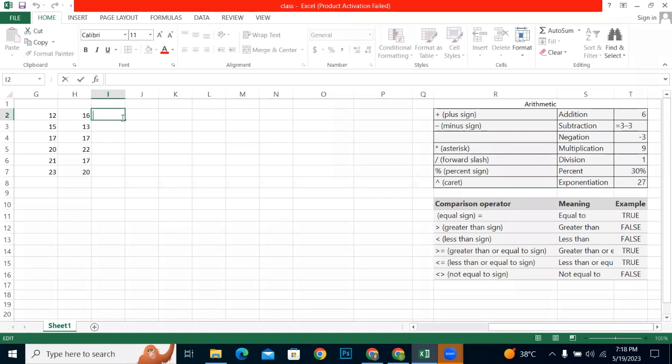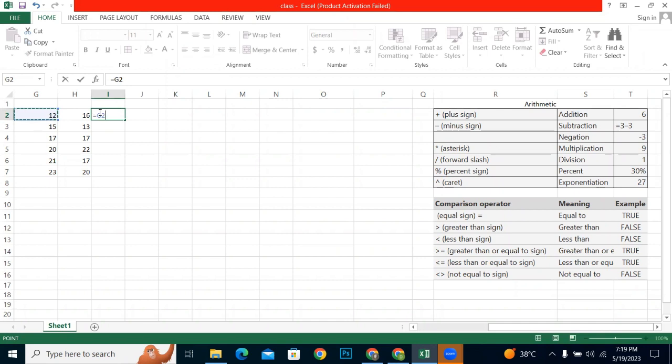So let's move on. To use the addition sign, what we basically need to do is put your equals to sign. After putting your equals to sign, you select the number. You can do it in two ways. You can put your bracket first, or you just leave it like that. If you just select it, it gives you the cell address of where you are. The cell address of this number is G2. So it's going to give me G2 there.